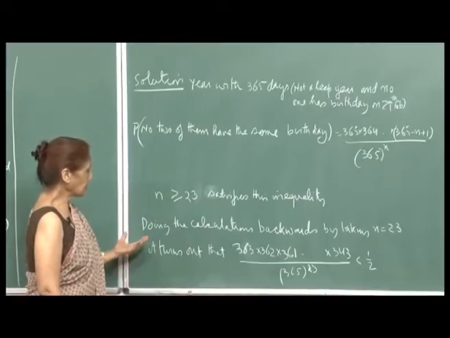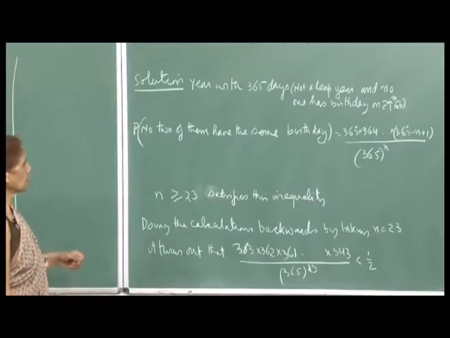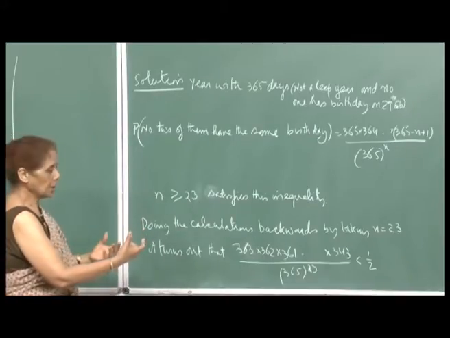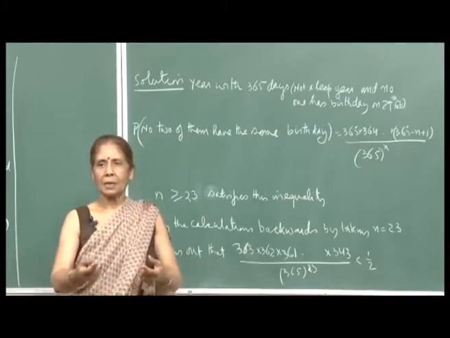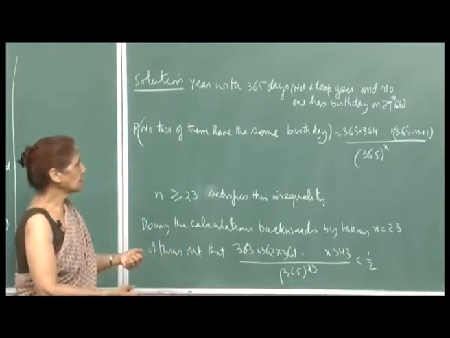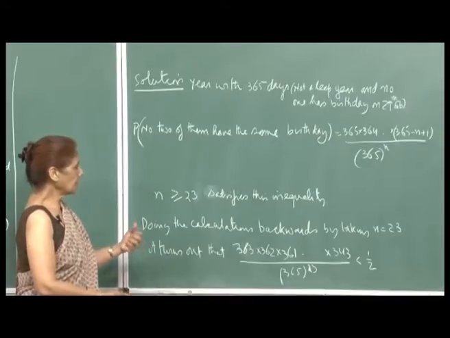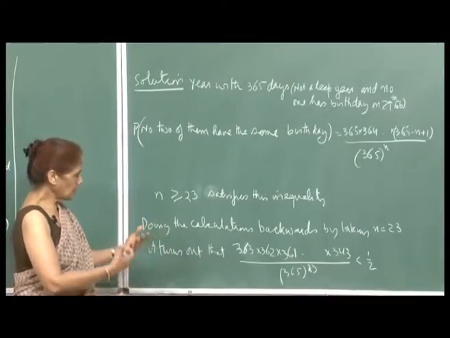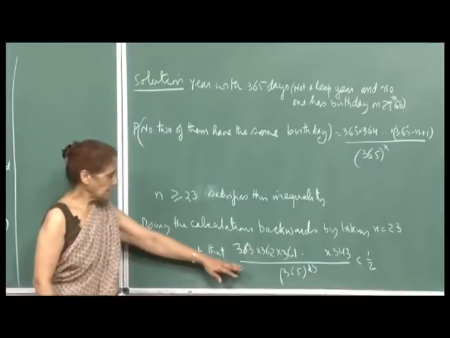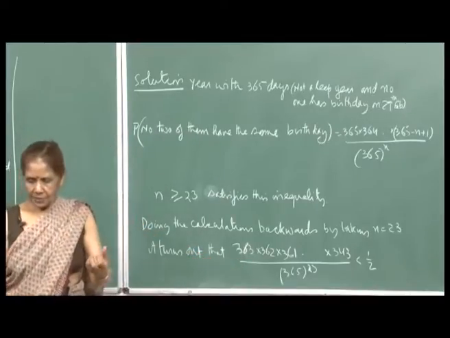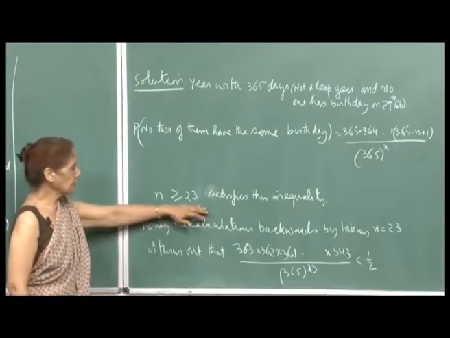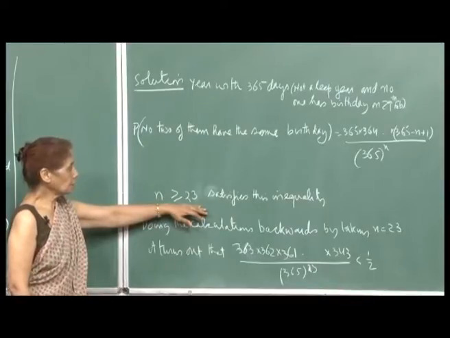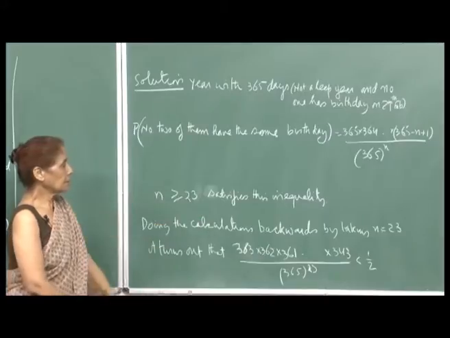Now, calculating it otherwise becomes difficult, because in the group, if A and B have the same birthday, then it is possible that B has the same birthday as C, and so this thing is transitive, and so it is not very easy. One cannot really assume independence to calculate the actual probability, but we will see that some approximation is possible. But this is just interesting to see that even in a group having 23 persons, the probability that no two people have the same birthday is less than half.